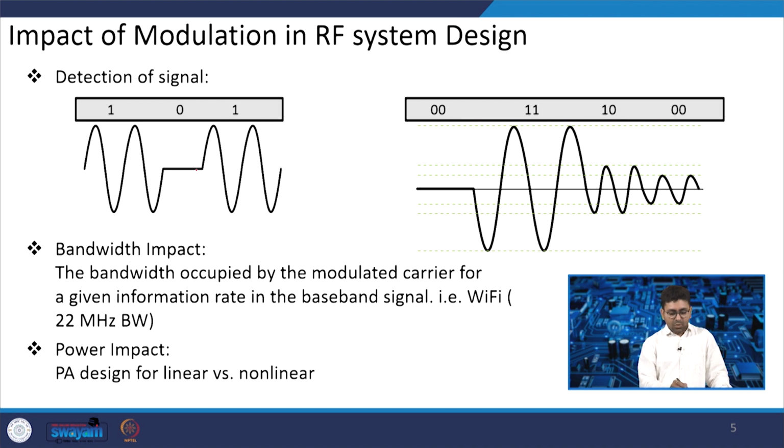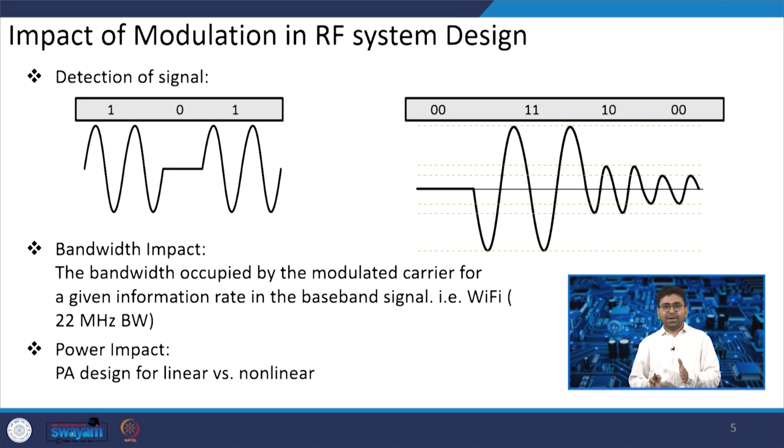So, this is one example, and in another example we are trying to send multiple bits, let us say 0 0, 1 1, 1 0. So, this can be possible. Here you can see this is a 0 0, so there is no information. When there is a 1 1, the signal amplitude is very high. In 1 0 there is a signal whose amplitude is a little bit less.